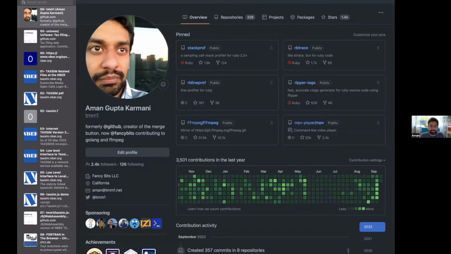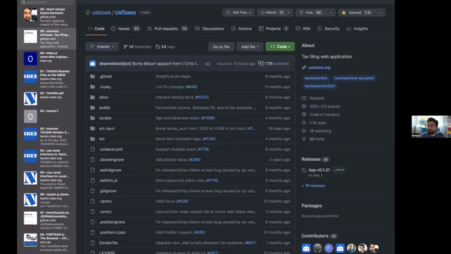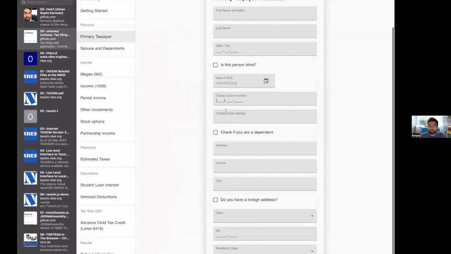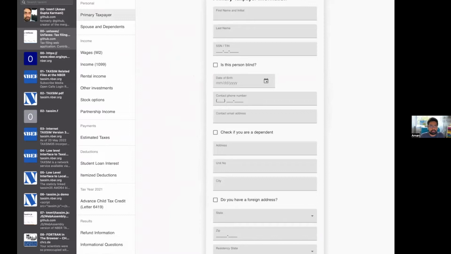I pay my taxes every year, and recently I've tried to get involved in sort of open source code around tax filing. And one of the projects that I got involved with was also on GitHub. It's called US Taxes. It's sort of a web app where you can literally start to file your taxes right in the browser. You fill out a bunch of information, and at the end, it spits out a PDF that they kind of fill in with all that stuff. The cool thing about this is it runs entirely in your browser. It's all local. Your data's not going anywhere. And there's a nice community of developers that have been working on this.